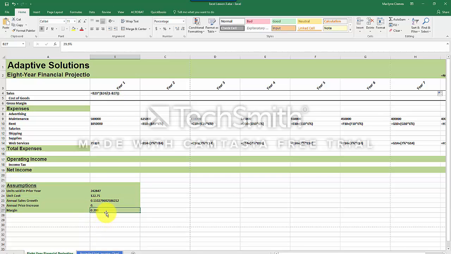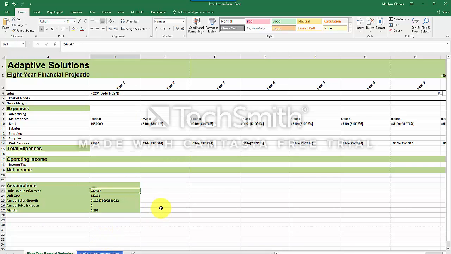So that's the margin, minus 1. Now remember, please excuse my dear Aunt Sally. The parentheses are going to happen first, so you're going to get 1 minus the margin, divided by is going to come next, and then the unit cost, which was here, the B24, and then all of that will multiply the units sold. Okay, so that was your first formula.